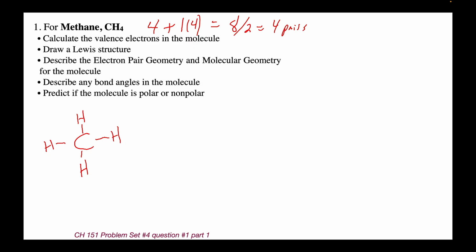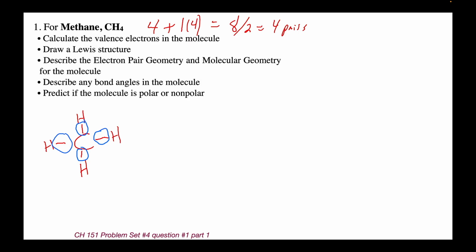So we got the valence electrons, we've got the Lewis structure. Now, electron pair geometry and molecular geometry, you'll need the table from the lab, or you can look this up online, either way. But what you want to do is try and see how many clouds of electrons are around the central atom. And a cloud can be a lone pair or a bonding pair. Now, in this case, carbon has 1, 2, 3, 4 pairs of electrons around it. And each one of those pairs is a cloud.